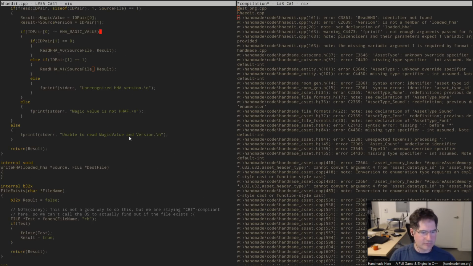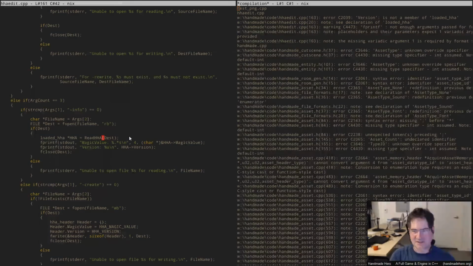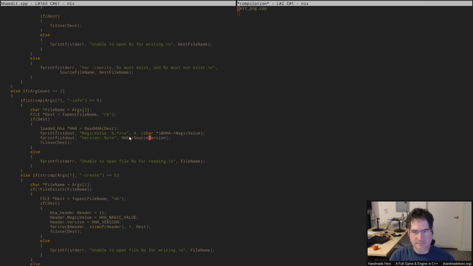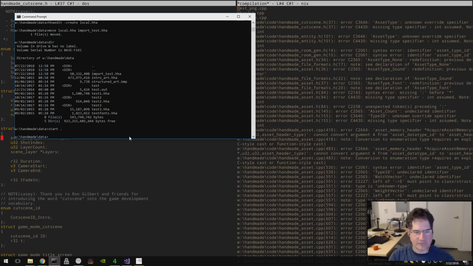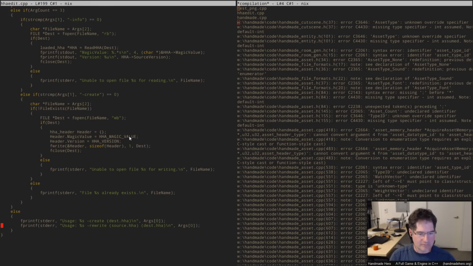I thought it was read HHA, isn't it? Oh, read HHA. I don't know what an HHD is. That's new. I thought we had version in here. Source version, sorry. And so that gives us, I think, everything we need to get started playing with this. So if I do HHA edit now, oh, I should put in a description of that there.